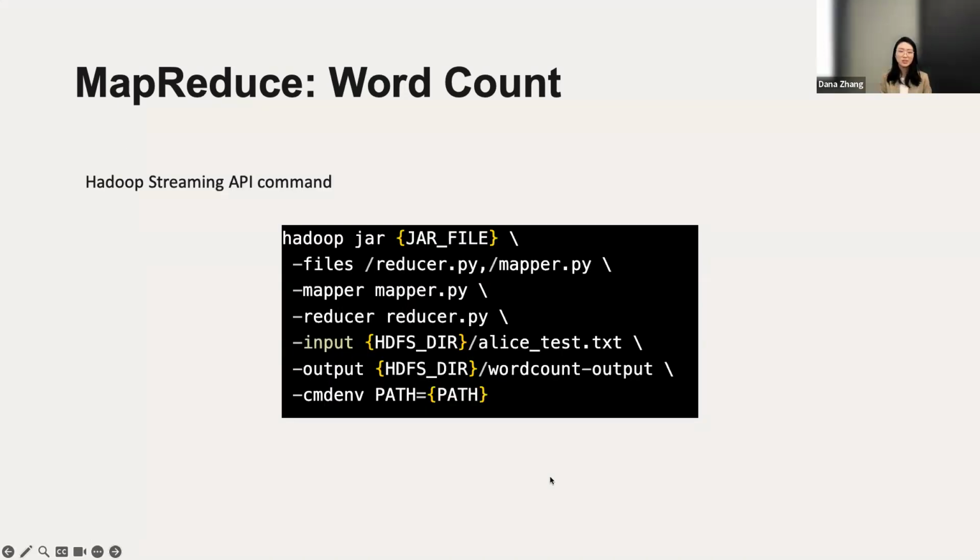Okay, and then you haven't finished your task yet. You've just finished implementing your mapper and your reducer scripts. Now you have to submit your mapper and reducer as part of your MapReduce job. MapReduce is pretty cool as a model to help with parallel computing, but that's one of the reasons why I called it an earlier model, because it's a little bit clunky. You have to do a lot of programming in Python, and then you have to use this random, but very useful, command line option to pass in your mapper, your reducer, your input file, where you want your output to be, and then you have to specify some environments for your current file, and you run this.